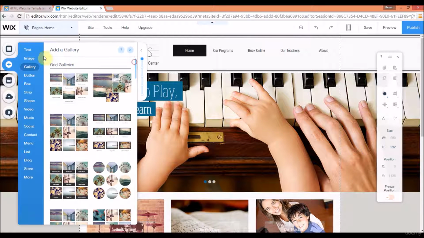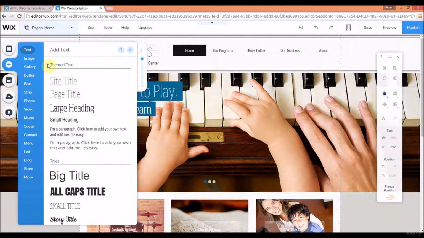And the way you add anything is you can either click on it one time, so it says to add, just drag and drop, or you can just click on it and usually it would just show up somewhere on the page, usually within the area that you're already looking at. So for example, let's say I want a large heading.